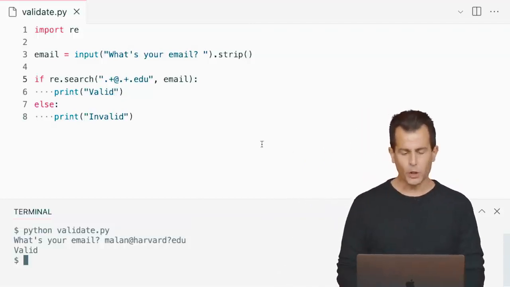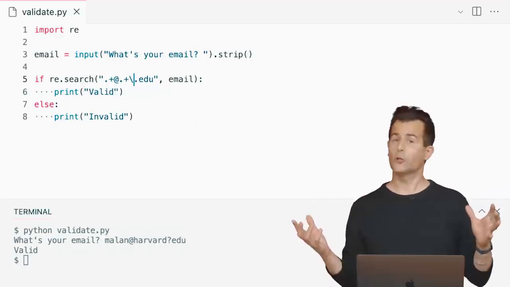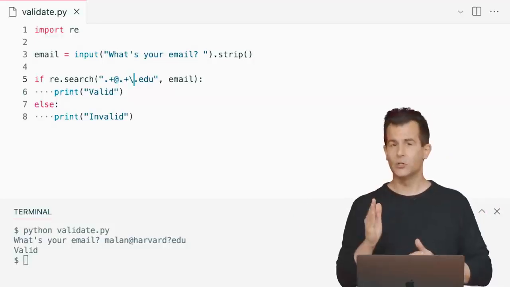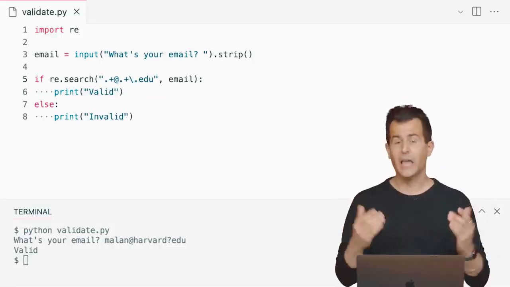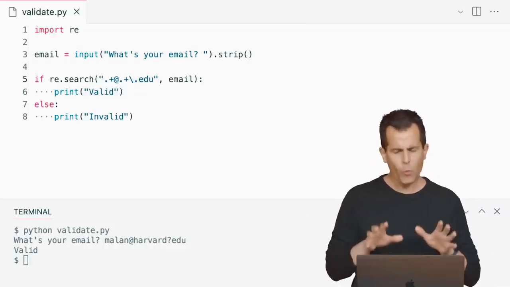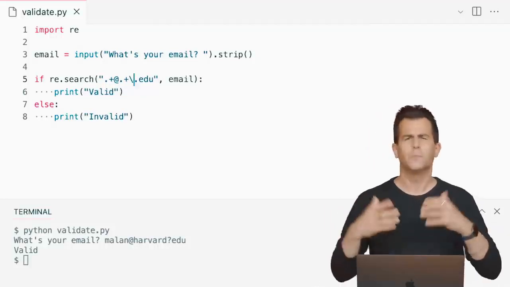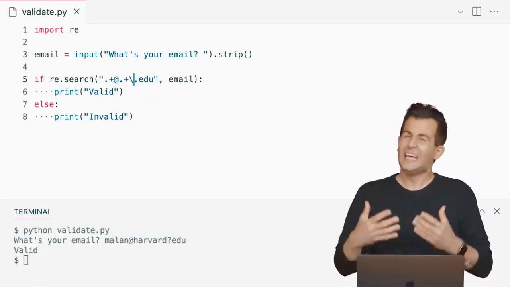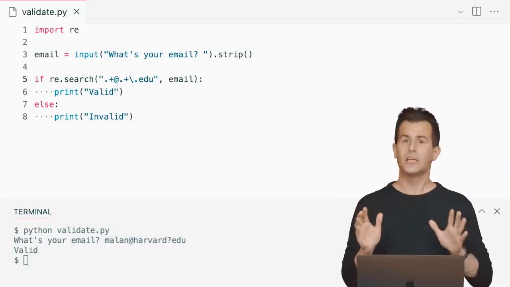In fact, let me go into my regular expression. And before that final dot, let me put a single \. In the world of regular expressions, this is a so-called special sequence. And it indicates, per this \ and a single dot, that I literally want to match on a dot. It's not that I want to match on any character and then edu. I want to match on a dot or a period, then edu. But we don't want Python to misinterpret this \ as beginning an escape sequence, something special like \n, which even though we as the programmer might type 2 characters, \n, it really is interpreted by Python as a single new line. We don't want any kind of misinterpretation like that here.